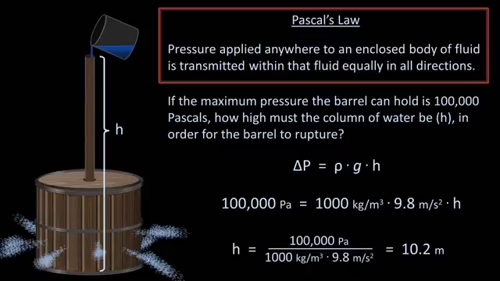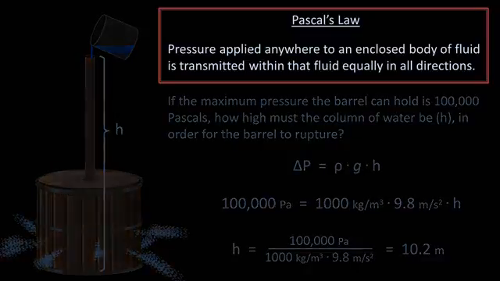So the tube, which can be 1 centimeter wide or smaller, and contain a total of less than a liter of water, can still generate enough pressure to rupture a barrel. It's quite counterintuitive, yet nevertheless true, and it's because of Pascal's law. The pressure created by the vertical tube, even if that tube is tiny in size, is still transmitted through the fluid equally in all directions, including out to the walls of the barrel. According to legend, this specific example was actually devised by Pascal, and he used his experience with it to formulate his law, though the story is probably not actually true.